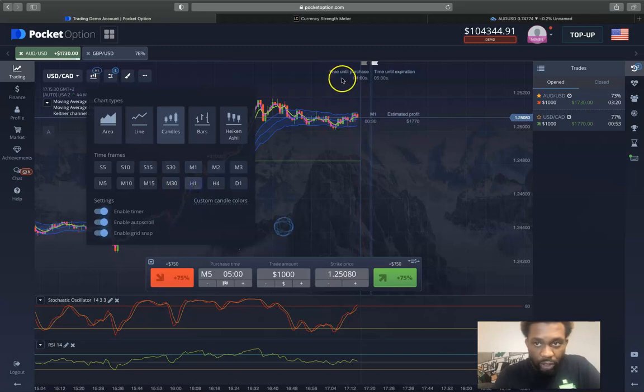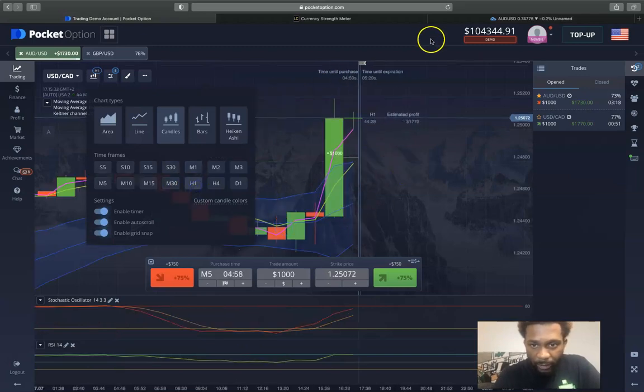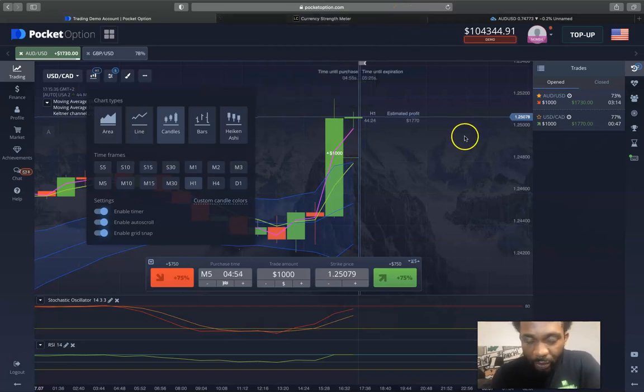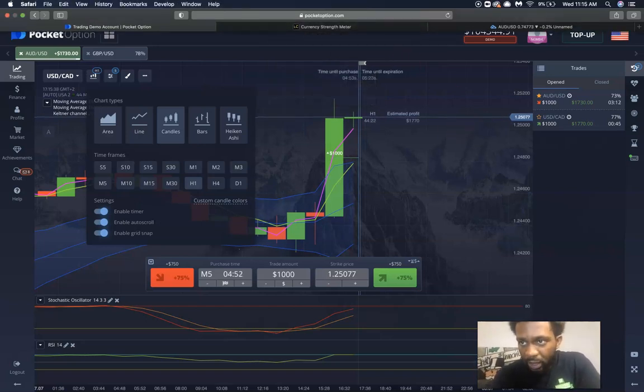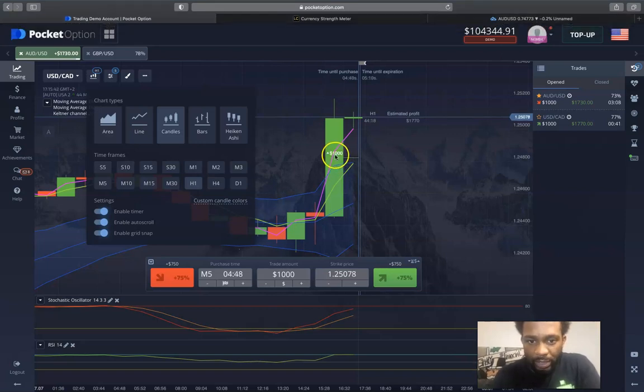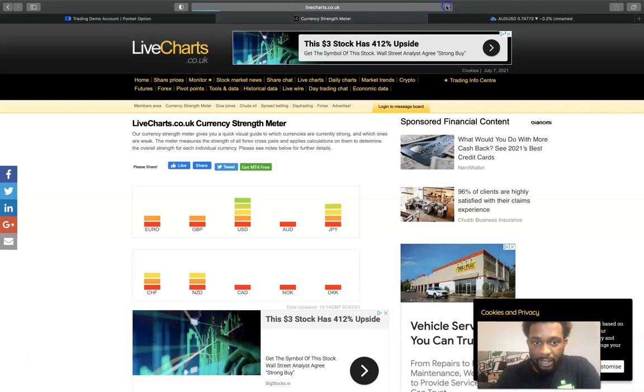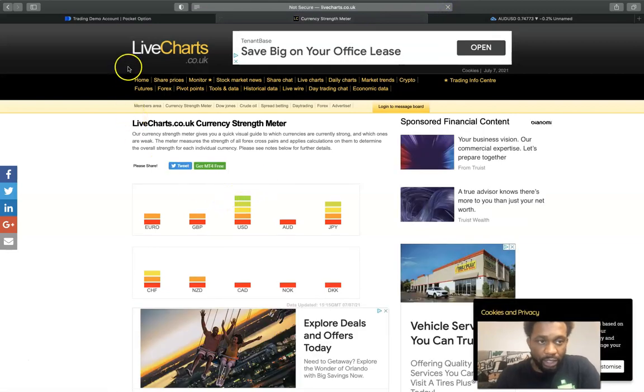So let's look at the 1 hour real quick. When we took this trade, we took it 15 minutes within the hour. So we took it here on this bullish momentum candle, which momentum still kept driving up, guys. If I come here again and I look, the dollar is still strong.